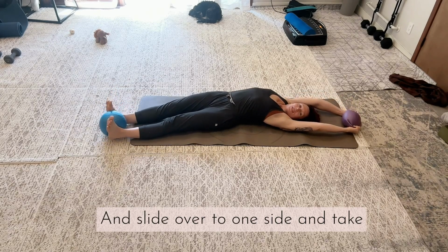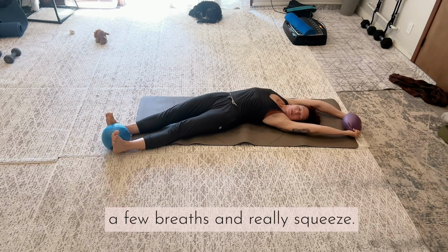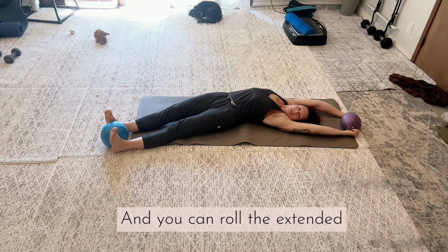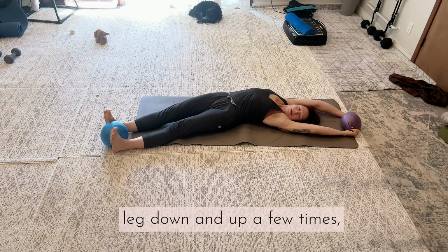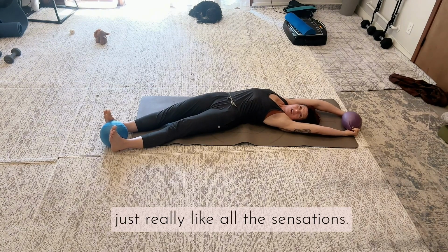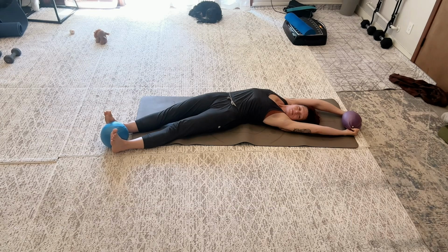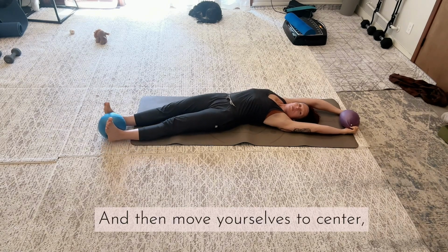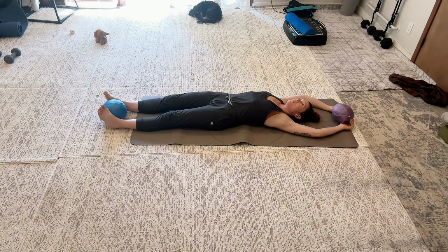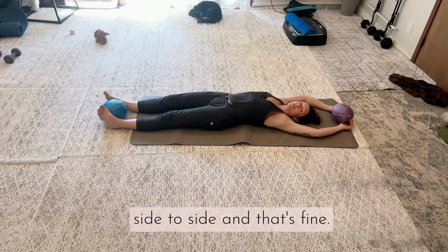And slide over to one side and take a few breaths and really squeeze. And you can roll the extended leg down or up a few times, feeling how that also connects the waist on the shorter side, or just really all the sensations. And then move yourselves to center, relax, but don't leave the balls. It's going to feel really different side to side, and that's fine.